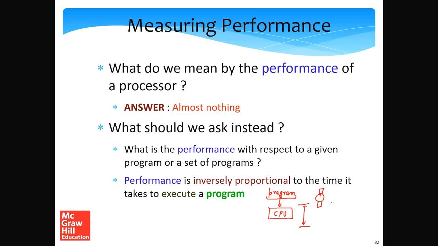The faster the processor is, the less time it takes to execute a program. And we essentially refer to performance as a quantity which is inversely proportional to the time it takes to execute a given program. You will typically hear many other things, clock frequency and number of cores and so on. Performance is none of that. Performance is simply a quantity that is inversely proportional to the time it takes to execute a program. So if you want to compare processor A and processor B, you give both of them the same program to execute. The one that is faster has higher performance, the one that is slower has lower performance.